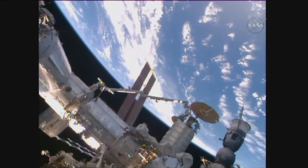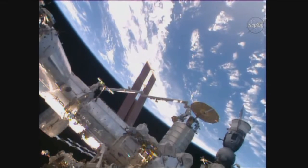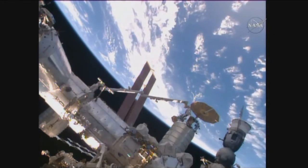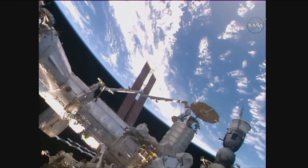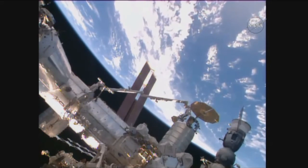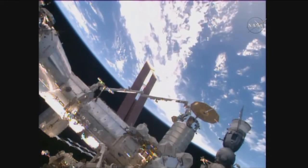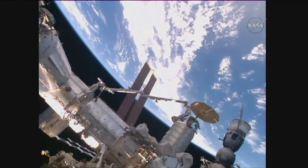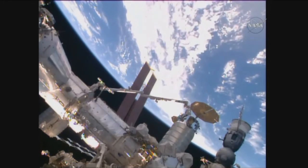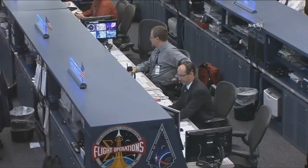The crew, all 6 crew members, are sleep shifting, so their day today will actually end with them going to bed about 9:30 tonight Central Time, so that will allow them to sleep shift to prepare for that Soyuz departure. Once they undock, the other 3 crew members that are remaining on board, Scott Kelly, Mikhail Kornienko, and Sergei Volkov, transition to Expedition 46, and they won't be a 3-person crew for very long.